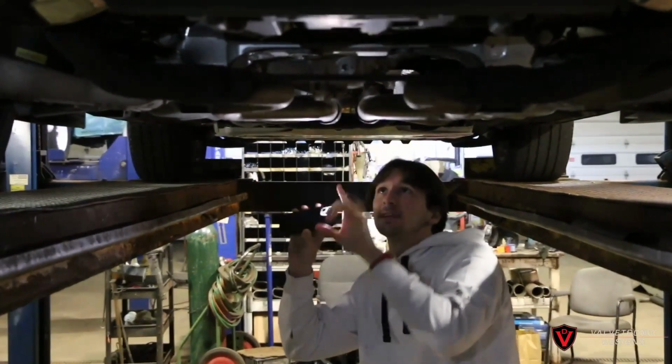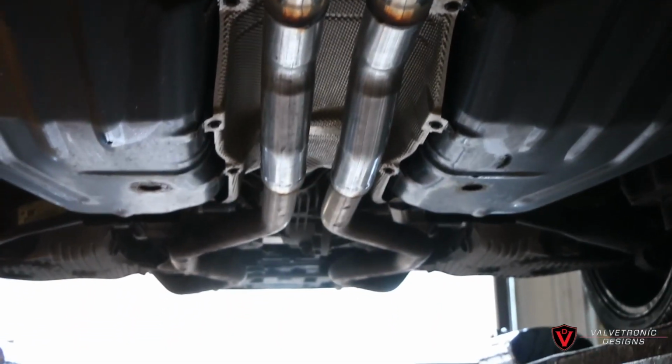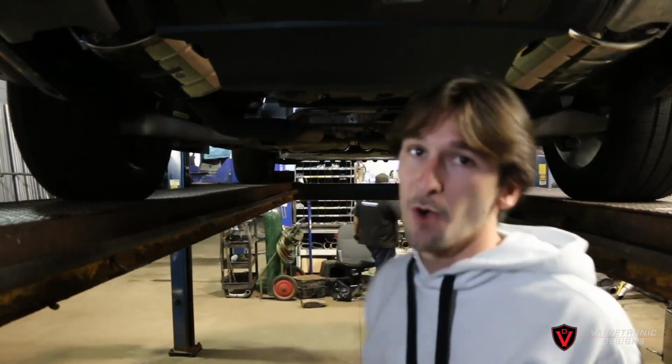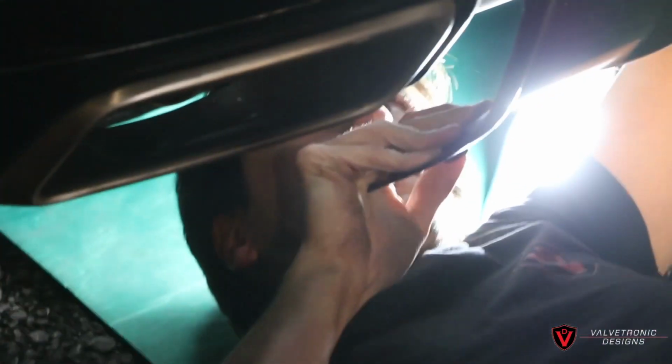And then back here, both center resonators have been deleted. We put an X pipe in the center, so right now it sounds just like factory with the valves closed. Once you open them up, it's going to sound extremely rowdy. Take a listen.